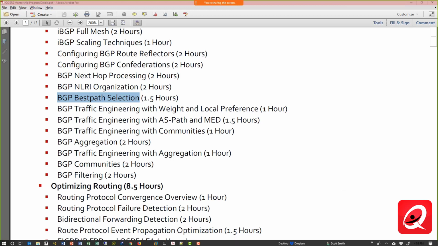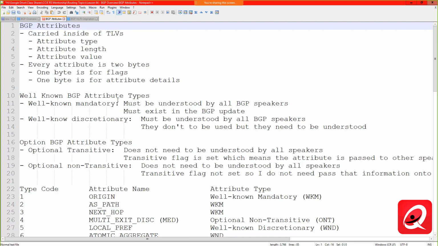I'm going to be referencing the notes that are saved in the Google Drive as well, called BGP attributes. I might actually be adding to this list, but that's what we're going to be focusing on. Really, it's what we call the BGP best path selection process. We're going to talk about specifically how the order works, what the selection process is. We'll take a look at the different ways that we can manipulate the best path selection process.